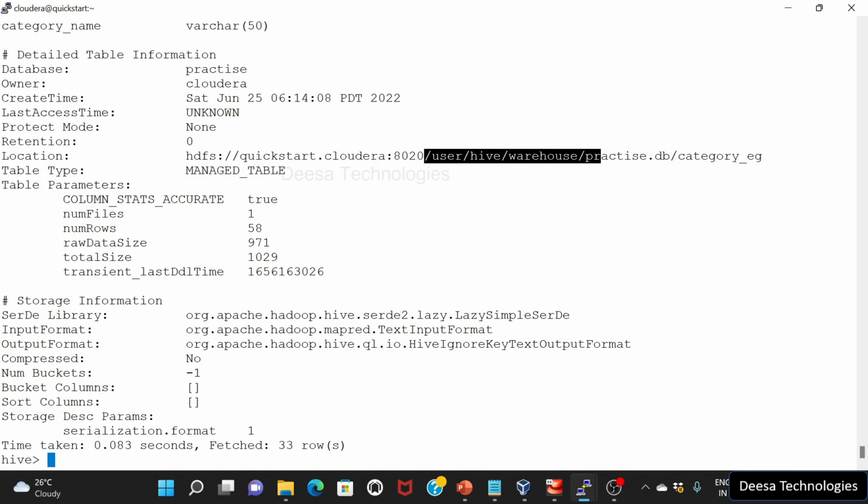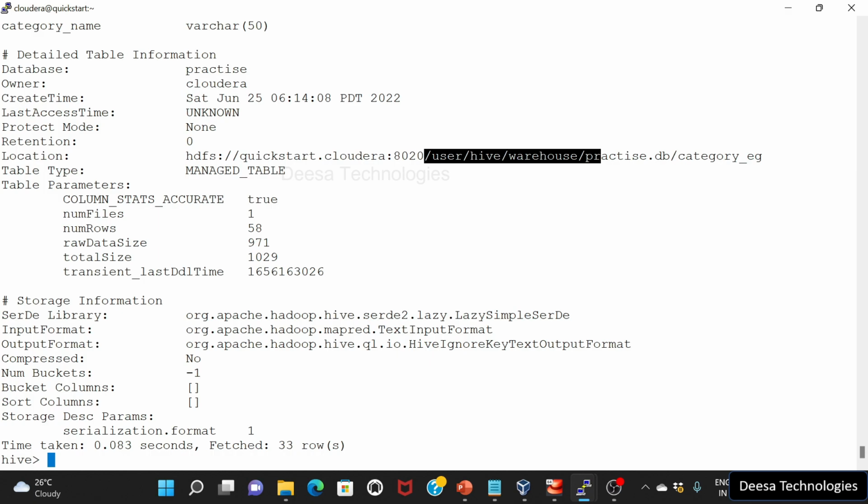The original table location was something else, you have user Cloudera, but when you created this table from another table, you didn't mention any location. So when you don't mention a location, it will take the default location. So the schema will be same as the original table, but the location will refer to the user Hive warehouse, which is the default location.